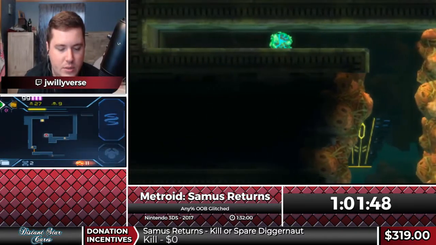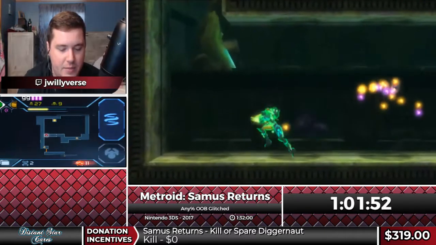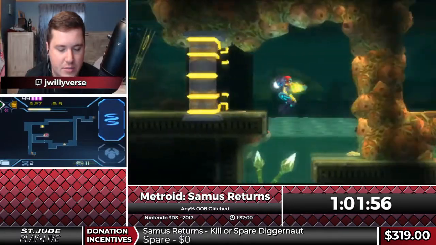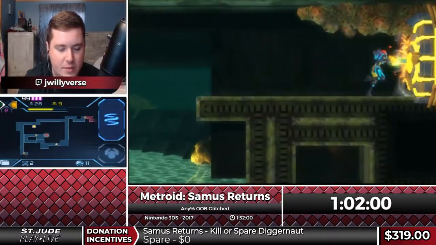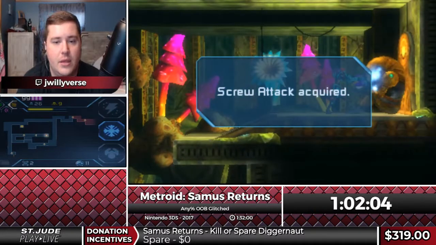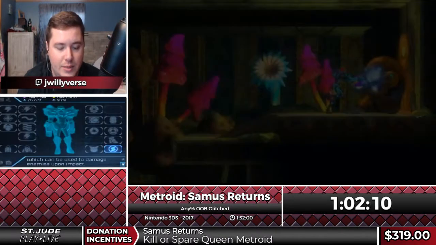Alright, so this is going to be the best item in the game, in my opinion. Unfortunately, it did get nerfed big time versus other Metroid games. You guys know and love this item probably as much as I do, and it is the screw attack. For some enemies, it will one-shot them, but it's been toned down a lot, so there's only certain enemies that can be one-shotted.